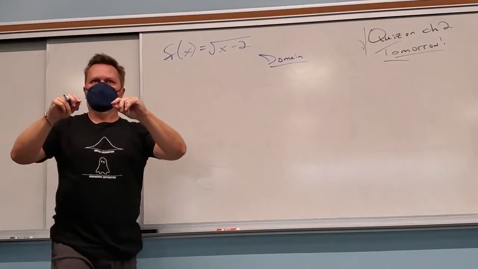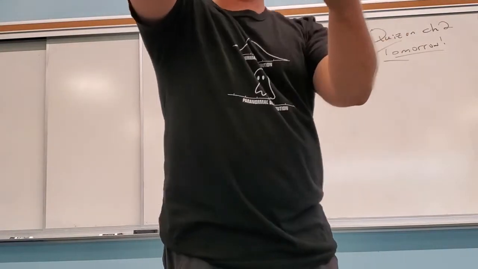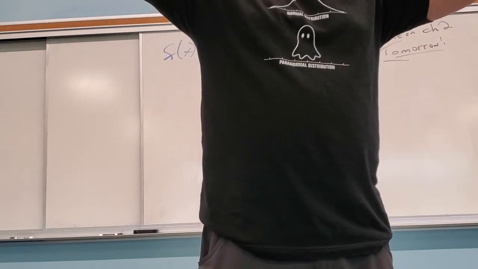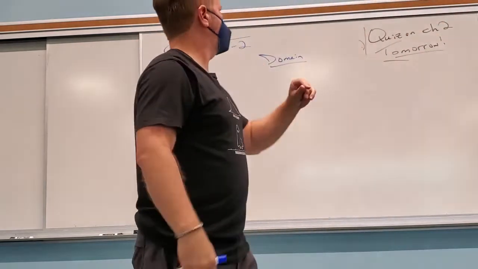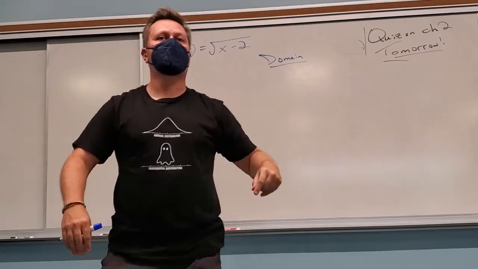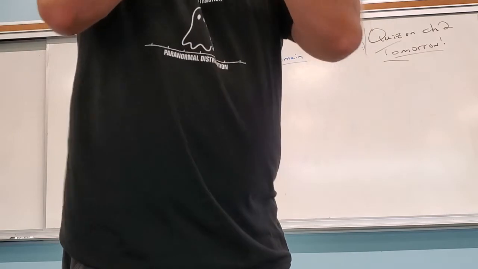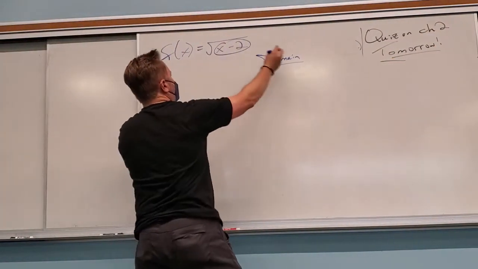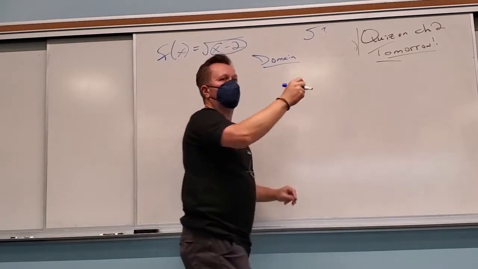Well, tell me this. Because we don't want to graph, do you want to graph complex numbers? Do you want to graph like the thing on the video when he picked it up and there's all those colors? Maybe not, right? So, what can happen? What kind of number can I put in here? What kind of number could this be for it to work? No, don't give me a specific number. What kind of number does it have to be? What kind of number works inside of a square root?